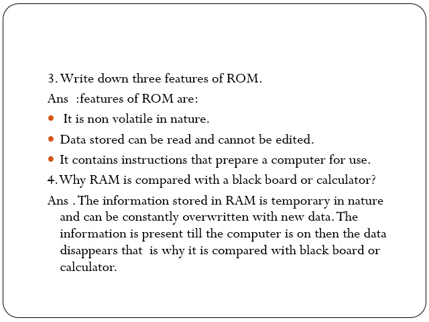Question number 4, the RAM is compared with a blackboard or calculator. The information stored in RAM is temporary in nature and can be constantly overwritten with new data. The information is present till the computer is on and then the data disappears. That is why it is compared with a blackboard or calculator.